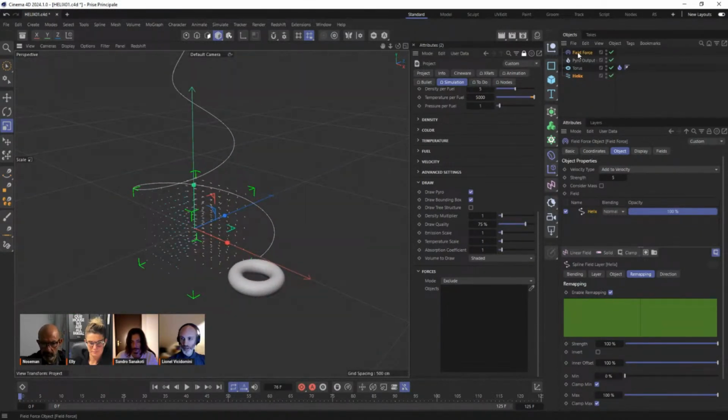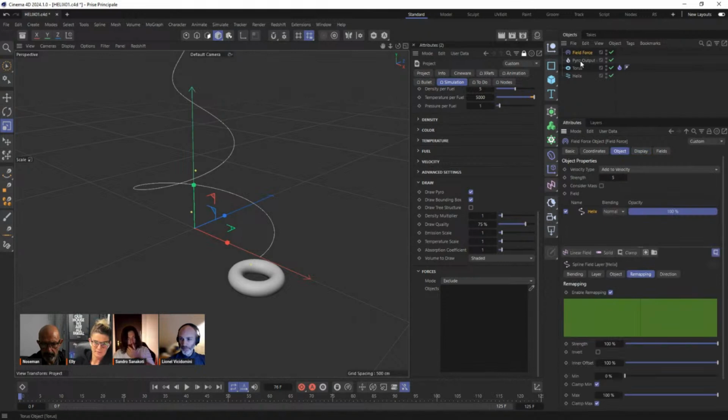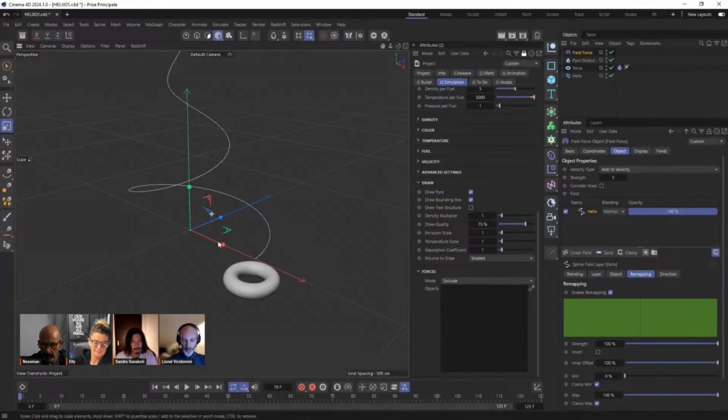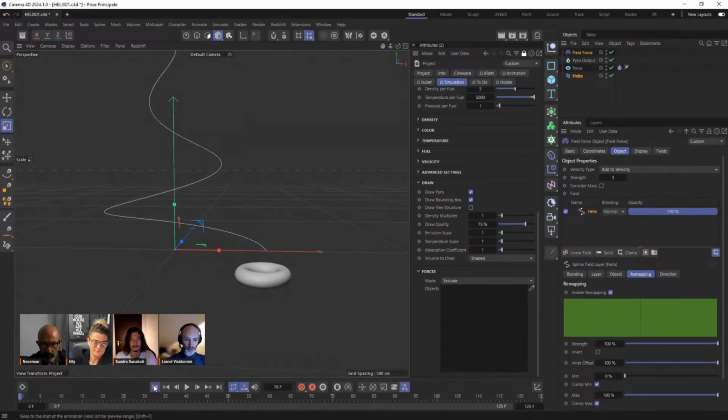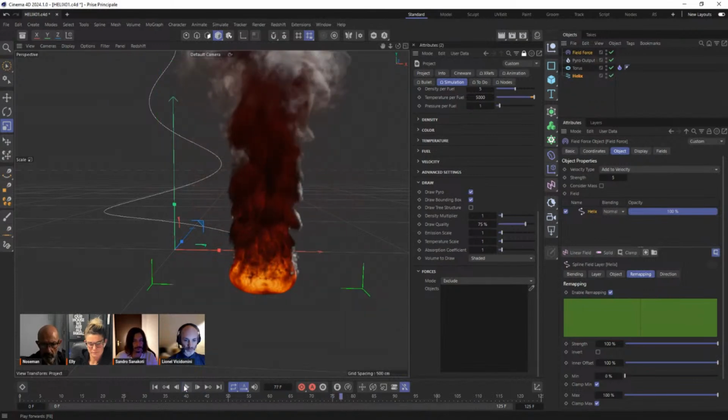I could change the size of the display here, but I'm going to skip that and just take a look for now at what's going to happen. So our field force is for now just to add to velocity. I will see how it's going to work. So if I just hit play, the forces are going to work right off the bat. It's going to work, but you won't see much happening. Okay, this is because we are on add to velocity.